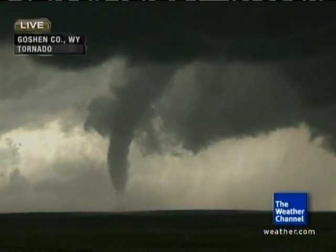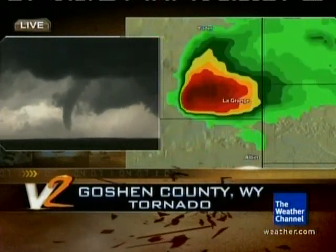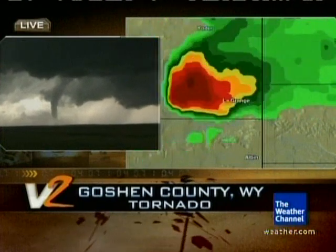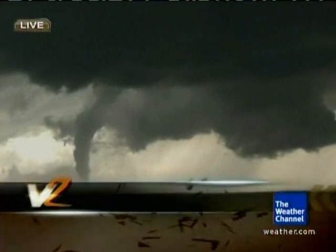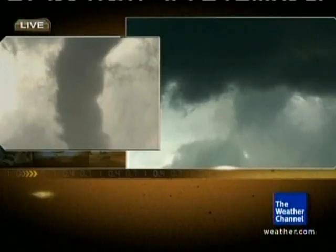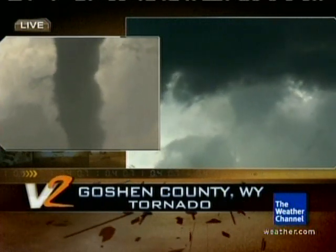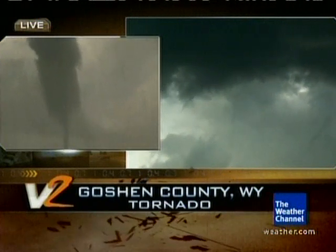So does this indicate anything, the tilting of the tornado? Yeah, it sure does. That's part of the overall evolution. That rain-cooled air that I've talked about has gotten in front of the tornado, and the tornado is resisting moving into that because that air is heavier and denser, and the tornado is making a turn. Part of the things that Dr. Fujita and I studied in the super outbreak back in 1974 was exactly this, how tornadoes would make turns in part of their life cycle, and we hypothesized at that point that it was in relation to rain-cooled air that was pushing it. In this case, it seems to be pushing it back a little bit to the south and west.